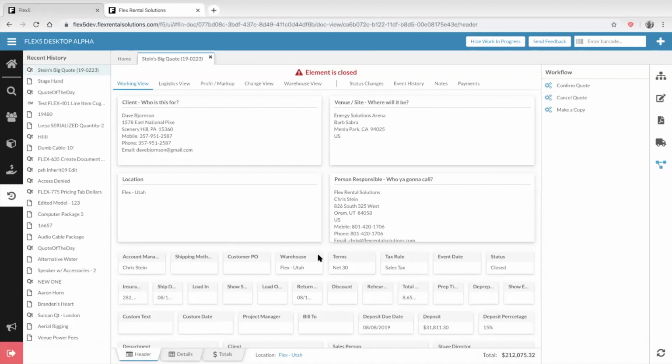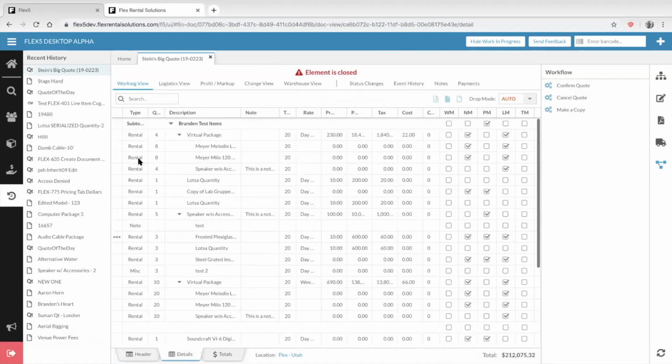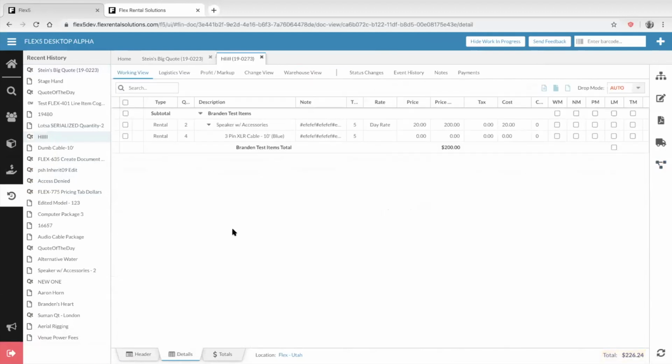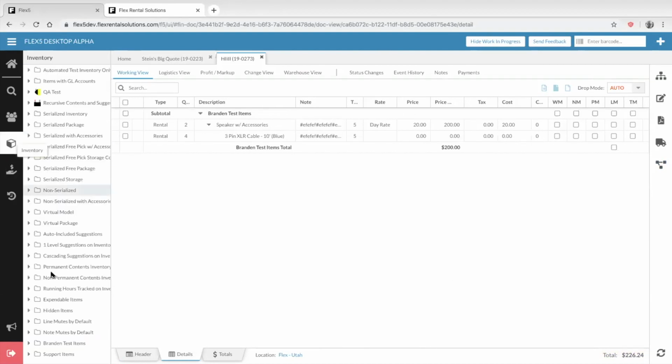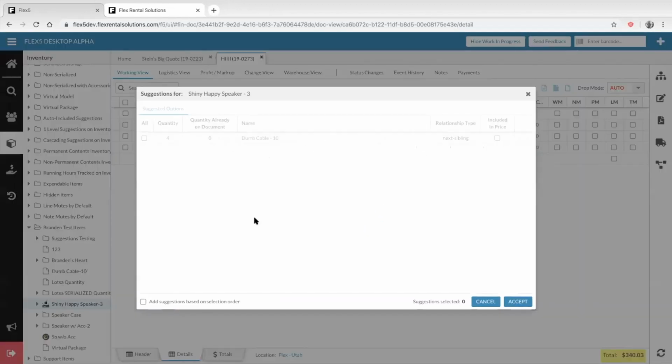But even still, we've made it much more efficient in how items load when you go to the actual details of a quote. I don't know how many lines that is. Actually, it looks like we've made it a little bit smaller. So let's do some experimenting really quick. Let's open up one of our jobs here, and we want to start adding a whole bunch of lines to it. So first of all, I want you to see just how quickly and efficiently things can be added now. So I'm going to go in and just add some of my test lines here. And you'll just see how much smoother it is and how much faster things move.